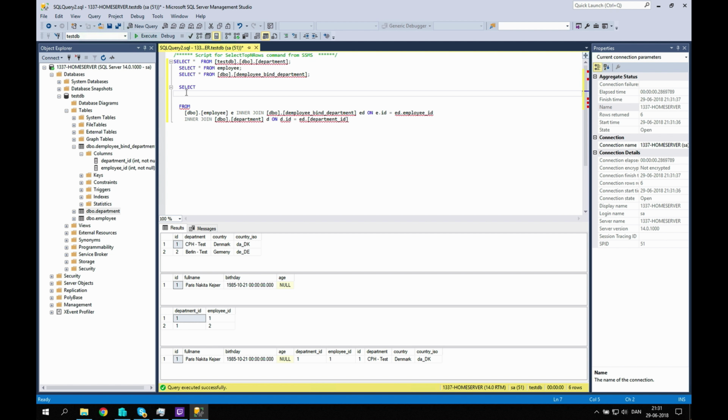So in this case, we don't need all the columns. We only need the full name from employee, and we need the department.